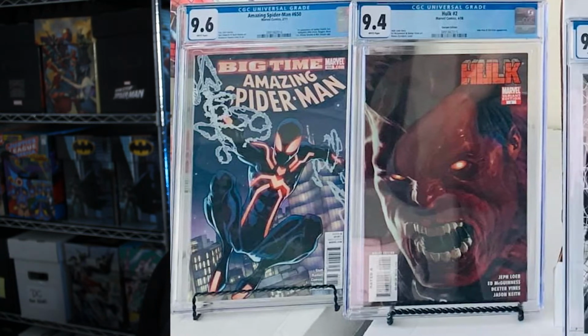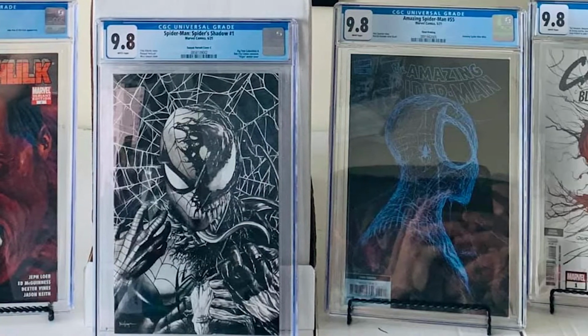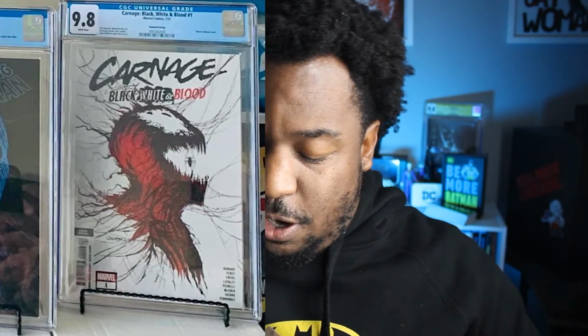But yeah, man, so I think there were 25 boxes total. And like I said, there were some awesome slabs up for grabs in this sale. I'll flash some pictures of things that were in the sale that were included, and I'll let that run for a second while I grab this out of it.